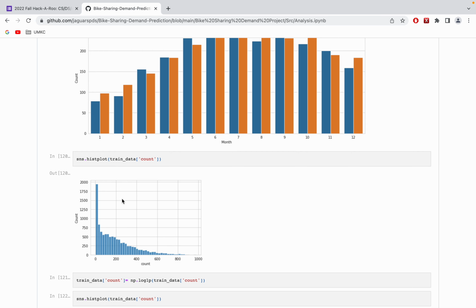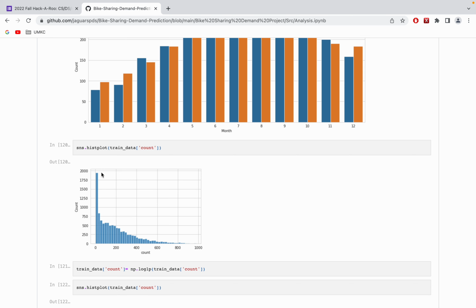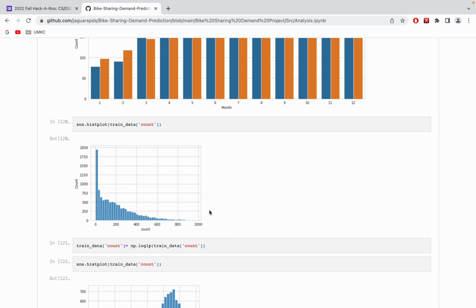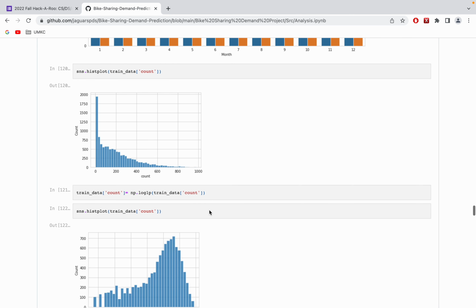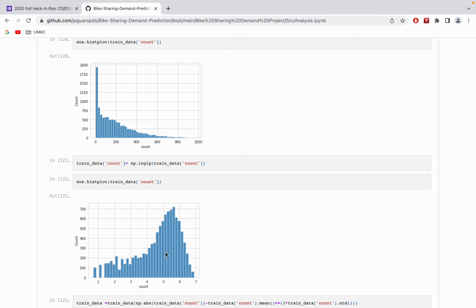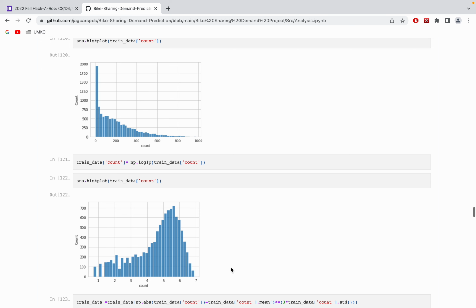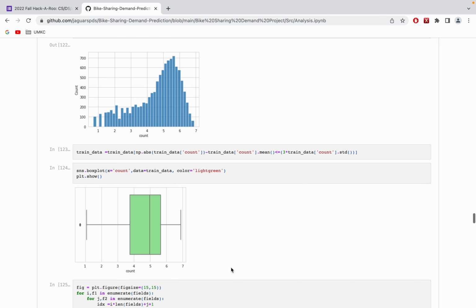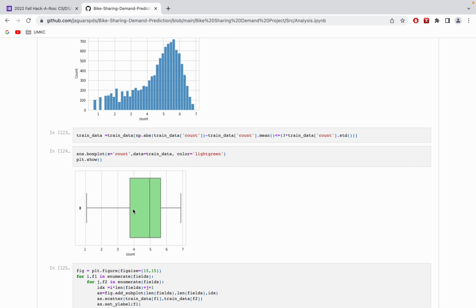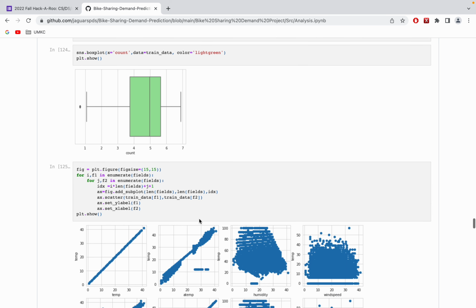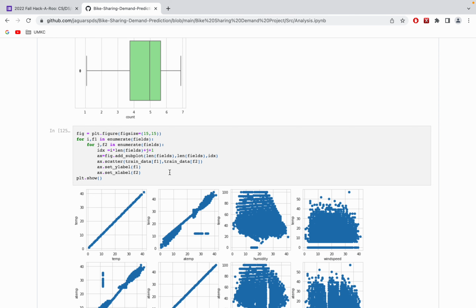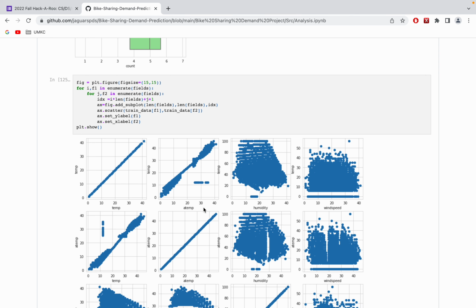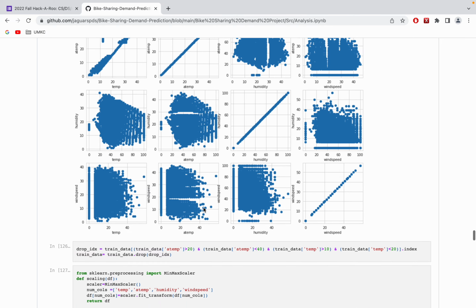And coming to this plot, as you see there is a huge deviation in the data, so we want to normalize this a little. So I used the log1p function so that the data is evenly distributed, and then I checked it with the box plot. As you can see, there is no deviation, just a little bit of anomaly in the data. And here I have drawn a scatter plot to understand how the data is distributed.